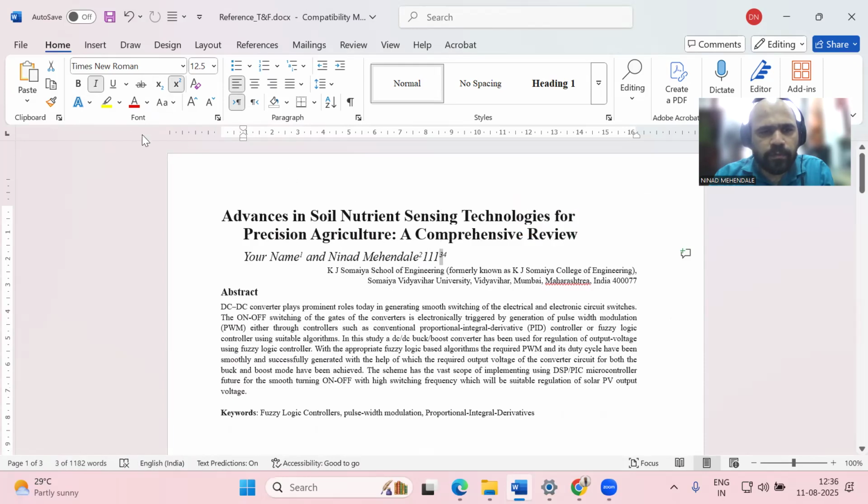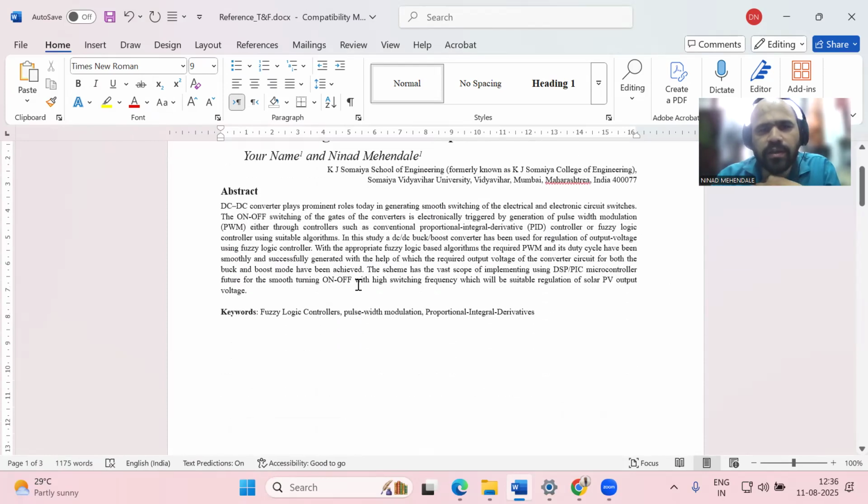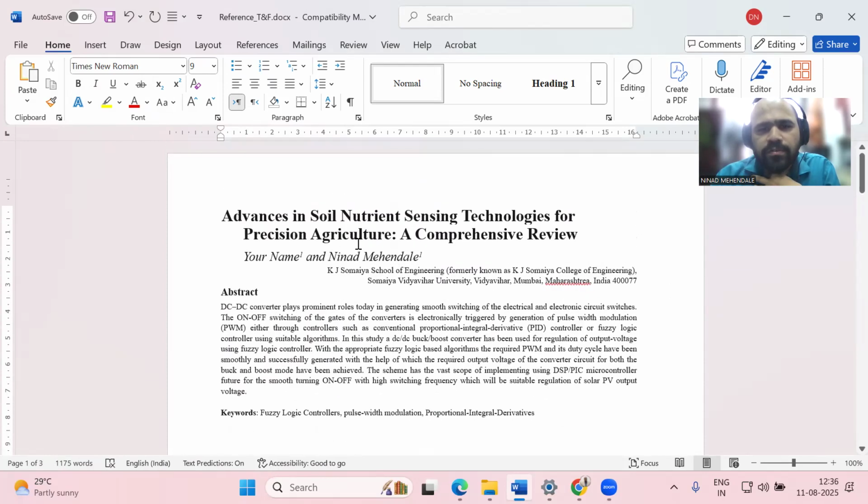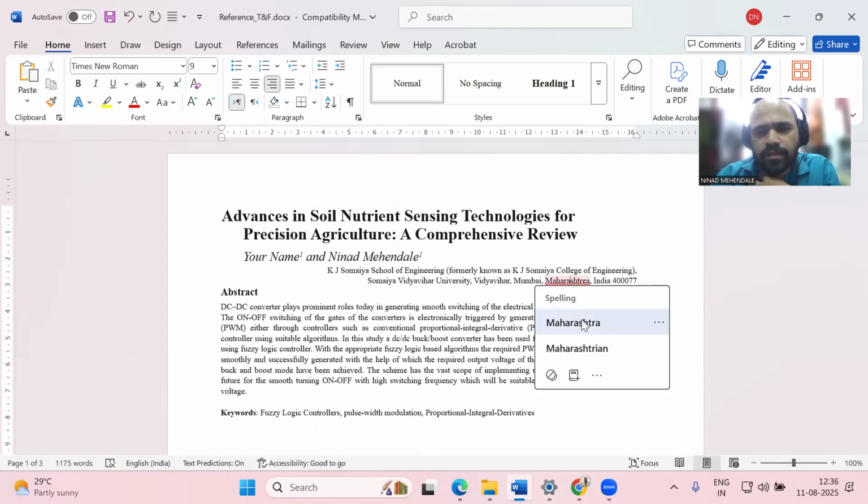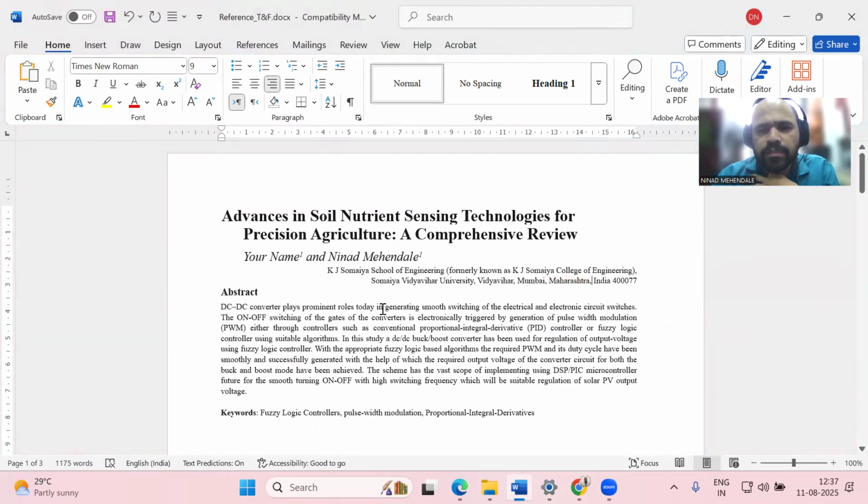You select this formatting and then apply it to the affiliation. Finally, I managed. The same kind of pain you will also go through. So till this point, everything is done. I think I made a mistake in the Maharashtra spelling. So this is how it should look like.